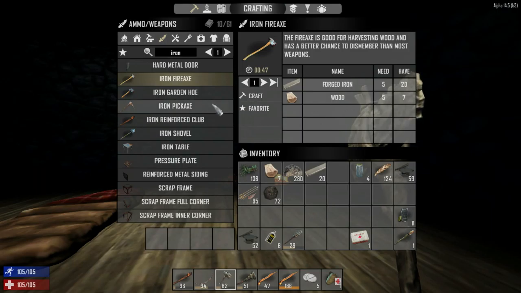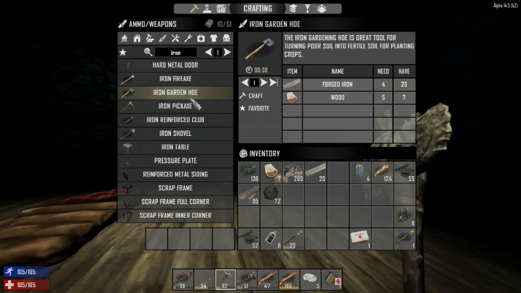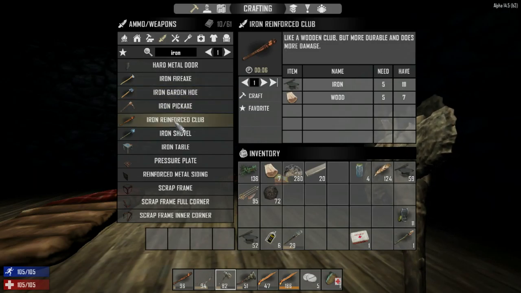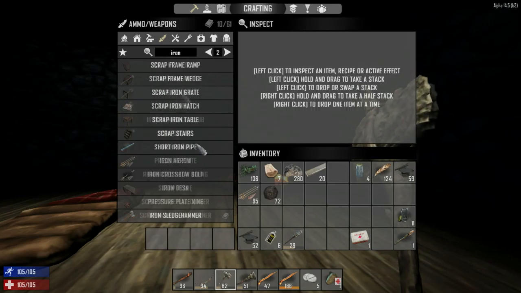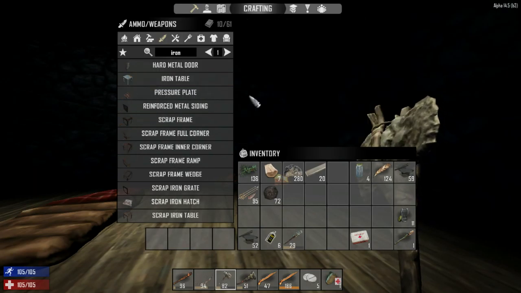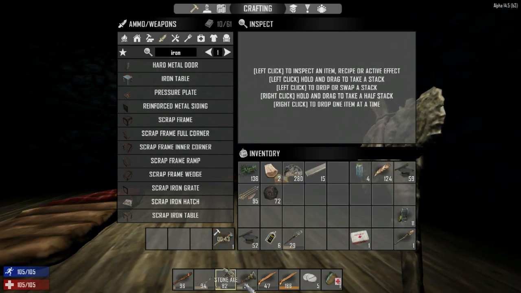I don't have enough wood actually. That really sucks. Shoot, I don't have anything to... So what would be priority? What should we create first off? Well, I would say I would create probably the fire axe, so that way we can process wood and get a lot of wood. And then we can create the other tools as we are out and about.